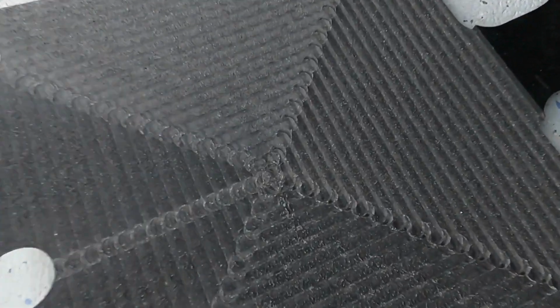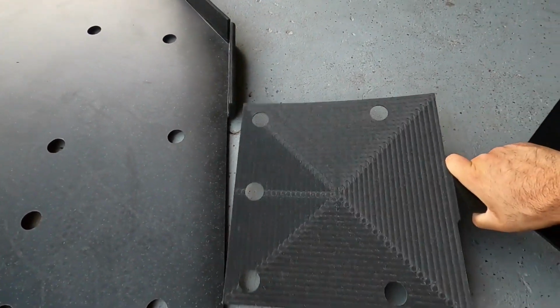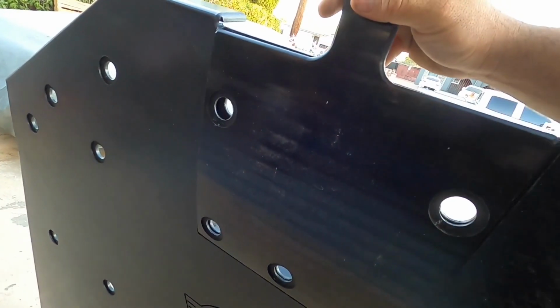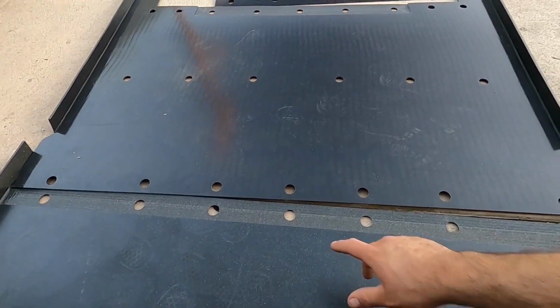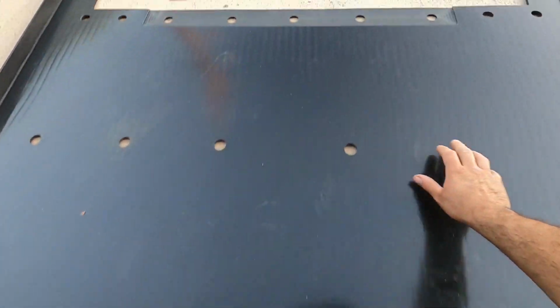They are CNC cut, as you can see here by the tooling marks, and they slide into place and lock into place with the other skids. And you can see how the front skid plate fits in that spot right there perfectly. You also got the SSS Off-Road logo at the very front, or center front skid plate. And on this Max, when it comes to the other three skid plates, they do overlap just like the OEM skid plates do.